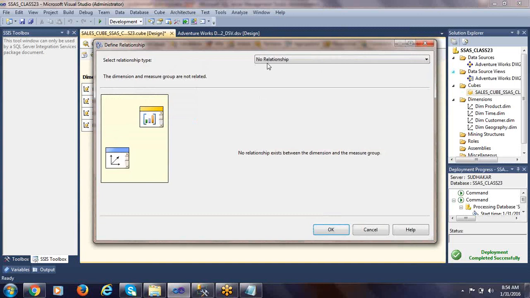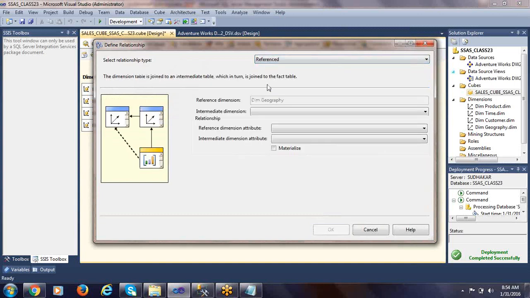So click on it, select the referenced. So why I have selected reference? Because this is your fact table, yellow color one. Whatever dotted line showing here is an indirect relationship between fact table and your reference table. And whatever thick line, it is indicating that direct relationship between fact table and your intermediate table.